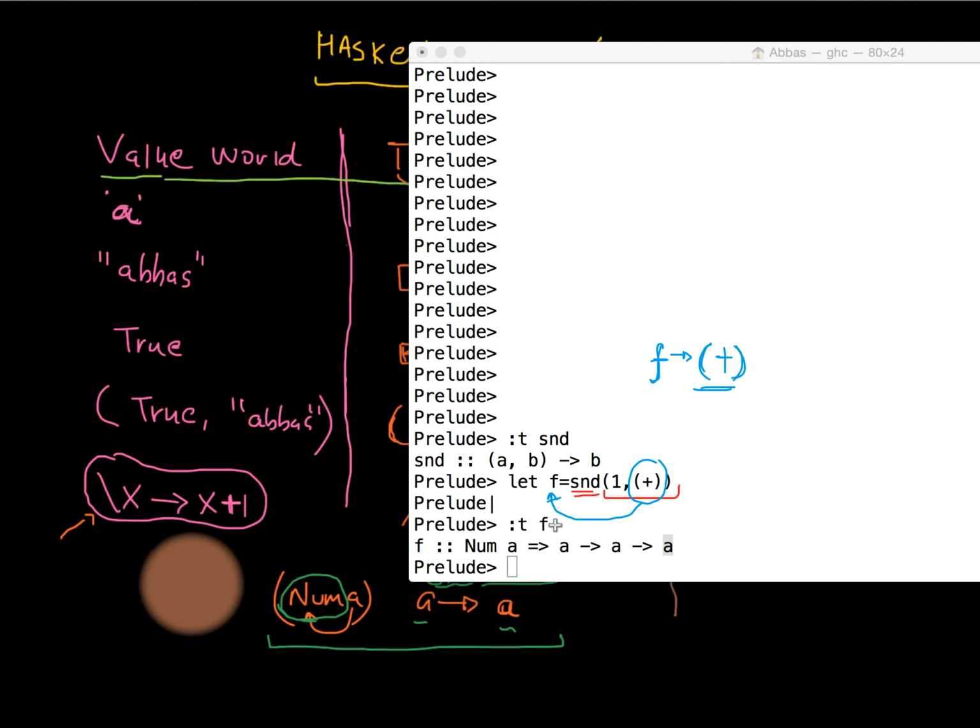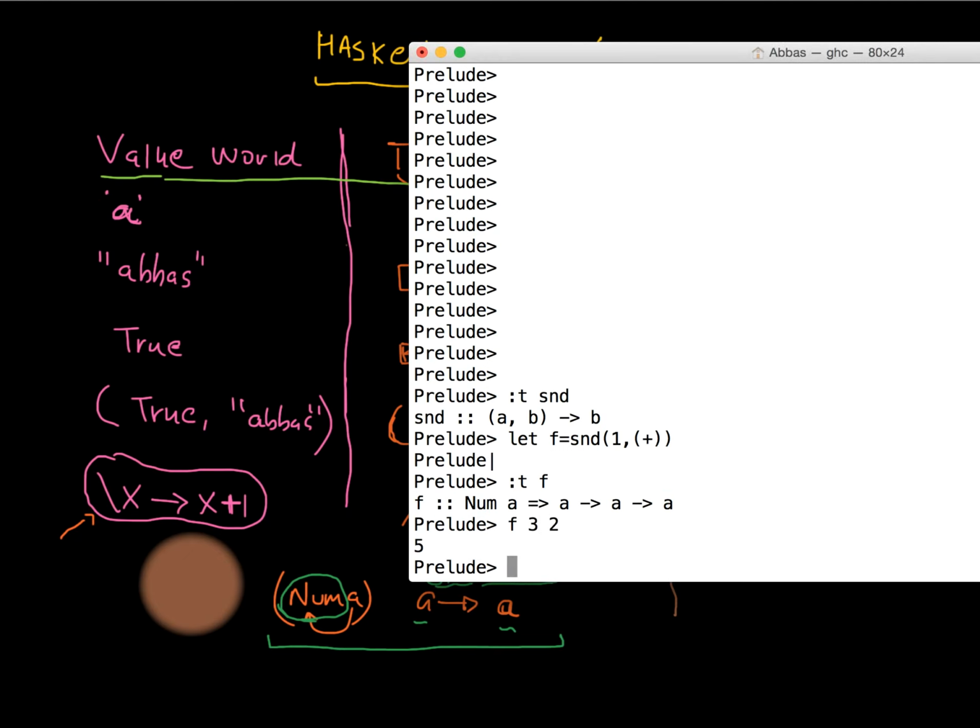So I'm just going to say now whatever this f is, if I ask what's the type associated with that f, it's basically a function that takes in 2 numbers and out comes back a third number. Okay, so let's try that. If I say f of 3 and 2, I should get back 5 because f is just a label on the method plus. So I should get back the addition of 3 and 2, in this case a 5.